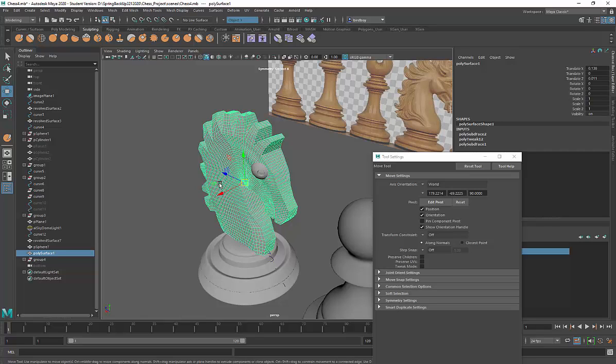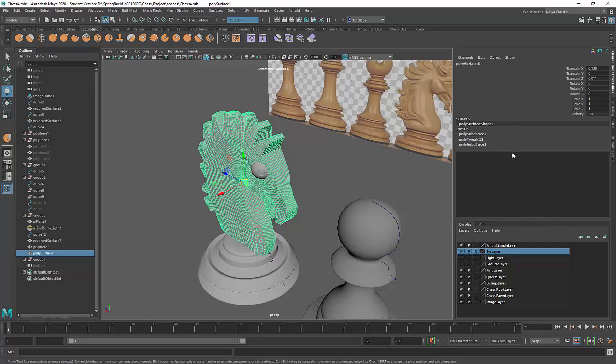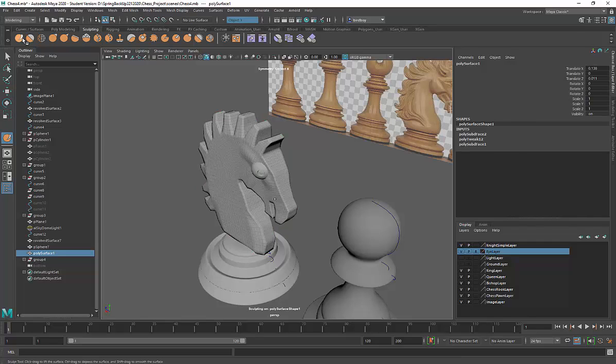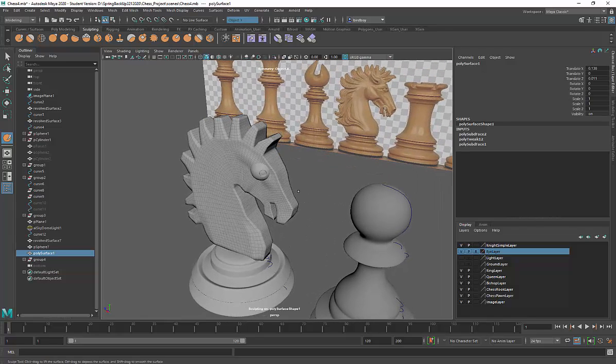So basically at this point I can close out this window and double click on my Sculpt tool again, or just click once on it, and with that tool selected I can start sculpting. I can change my brush size by hitting the B key, and then I can drag left or right with the middle mouse, and I can make the size of my brush bigger or smaller.